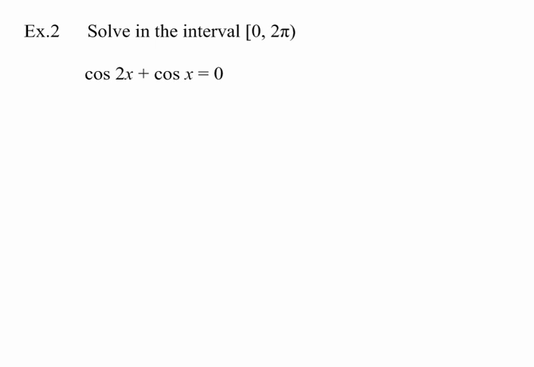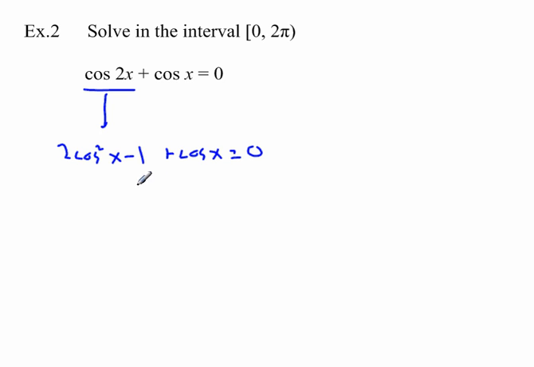Let's look at one more kind of like that. So we have cosine of 2x plus cosine of x equals 0. So we need to make a substitution. Now we have a few different choices here. We could plug in here cosine squared of x minus sine squared of x. But think about that. Then we'd be involving cosine and sine. We could plug in here 1 minus 2 sine squared of x, but then we'd have sine and cosine. Let's substitute 2 times the cosine squared of x minus 1. And then we'll bring everything else down. And the reason I chose that one is because now we have this equation with just cosine.